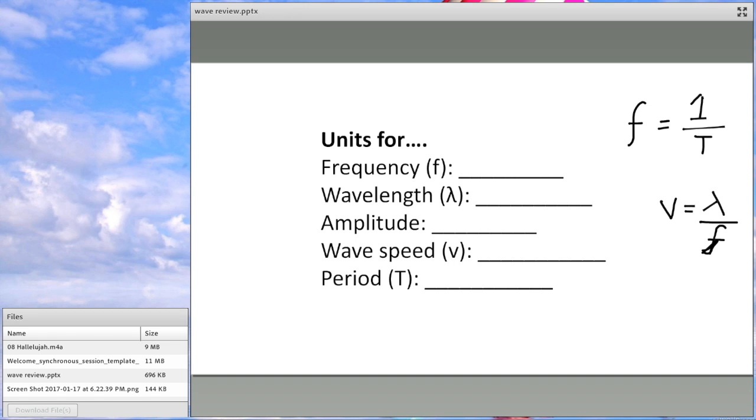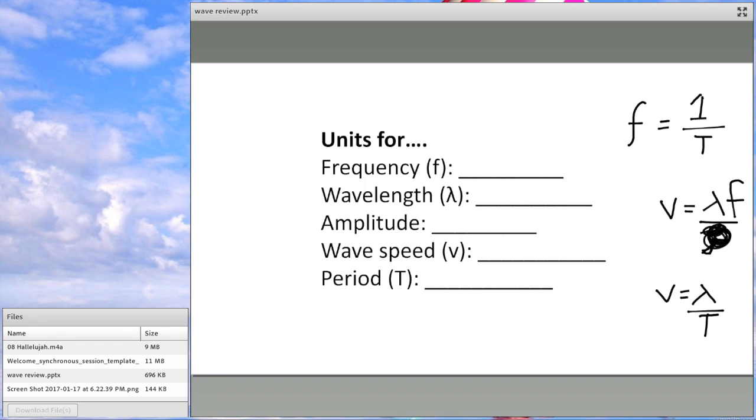That's bad. I would like, you can do your wavelength over your, sorry. I was like, wait a second, the formula for frequency, that doesn't make any sense. It's going to be your wavelength times your frequency, and we'll get to this in a second. We'll see why the units don't work. Or you could do wavelength over T, your period.